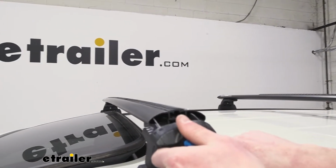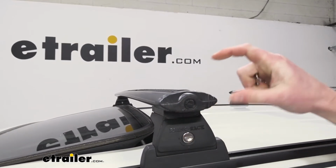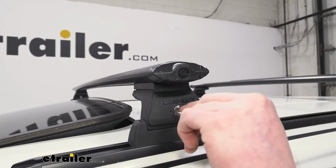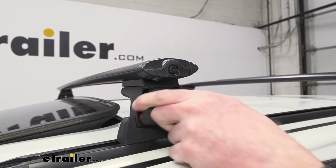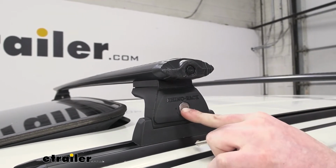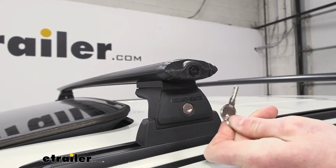I really like that because you don't really need to get a locking accessory if you are using the T-slots, because you're going to need this special tool to get to it. It also does come with locking cores. Some roof rack systems don't come with locking cores. This one does, so you don't have to shop for more stuff. And I really like that. If you do have some other type of Rhino Rack accessories, this is a 001 locking core, but we can match those all up together just so we don't have to have a bunch of different keys.